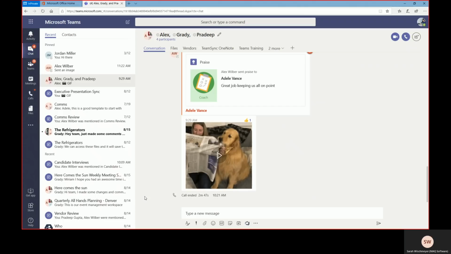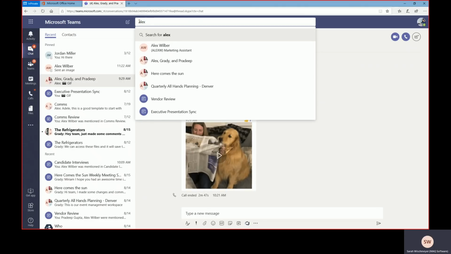And next idea is the search is also a way to help us find information. So I'm doing a lot of connecting with Alex. And when you use the search feature, it's going to help you find conversations that you have with this person. So I can find conversations I have with Alex or a group conversation that Alex is in. I'm even seeing some vendor information where Alex is connected that way. So again, great ways to stay connected, however it might be.